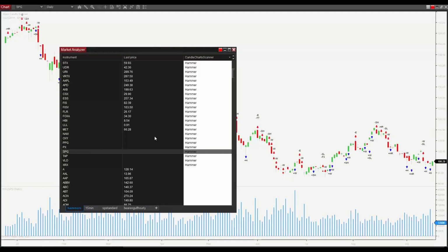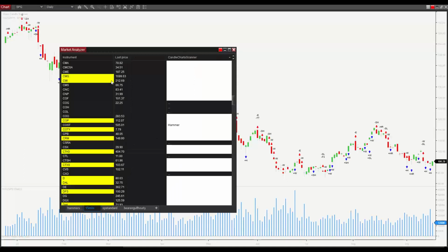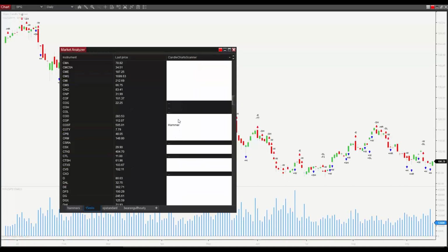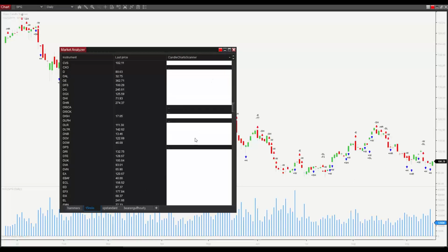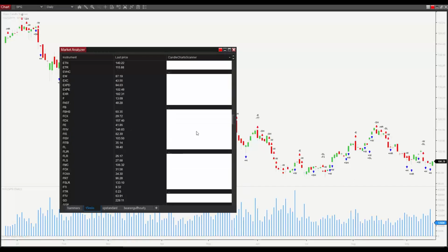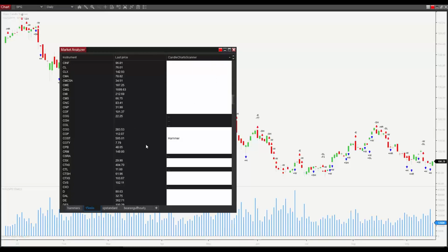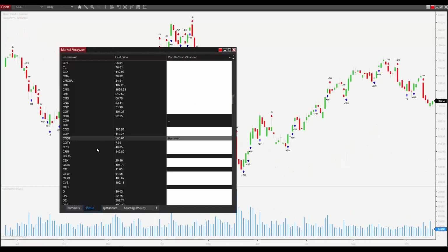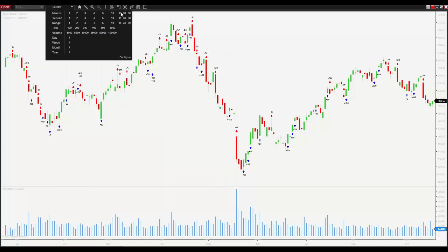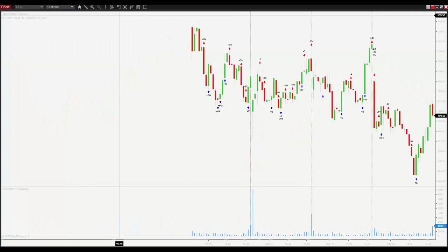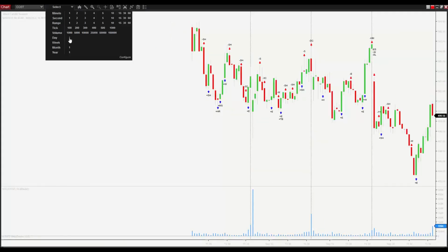So then I just got a question, can you scan in different time frames? Great lead in. Here's my next scan that I set up. This was a scan I did today. I was looking at 15-minute. Notice I just named it 15 minutes today. I wanted to find out any stock, again, in the S&P 500 that had a hammer on a 15-minute chart. I linked that as well, and watch. I'm just going to click on, this is Costco. Now, again, this is a scan of the 15-minute, but I have the daily chart on. I can always flip that back to a 15-minute candle, and I'd be on my way to go. Okay?